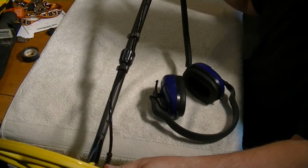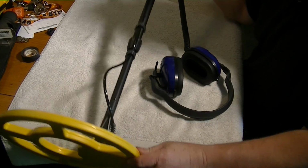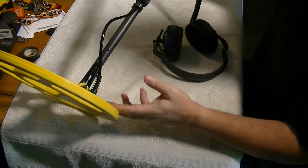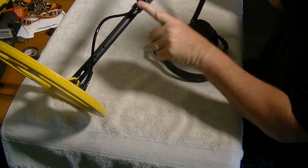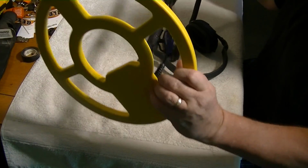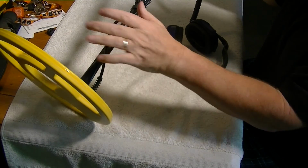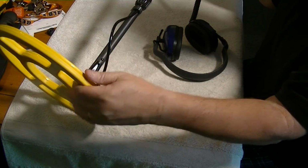Welcome back. I just want to show you real quick, while I was making my coffee, I decided to run the cord straight up here to show you what it would look like. I used the two clips here. I left a little bit of slack, obviously, so when you fold this down, you're not putting any stress on this connection, but not enough where it flops all over the place.